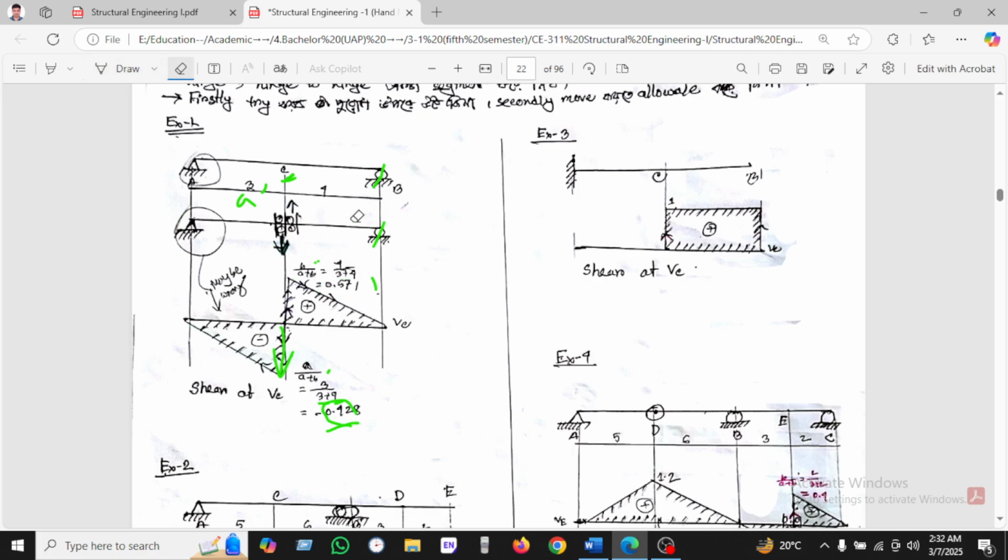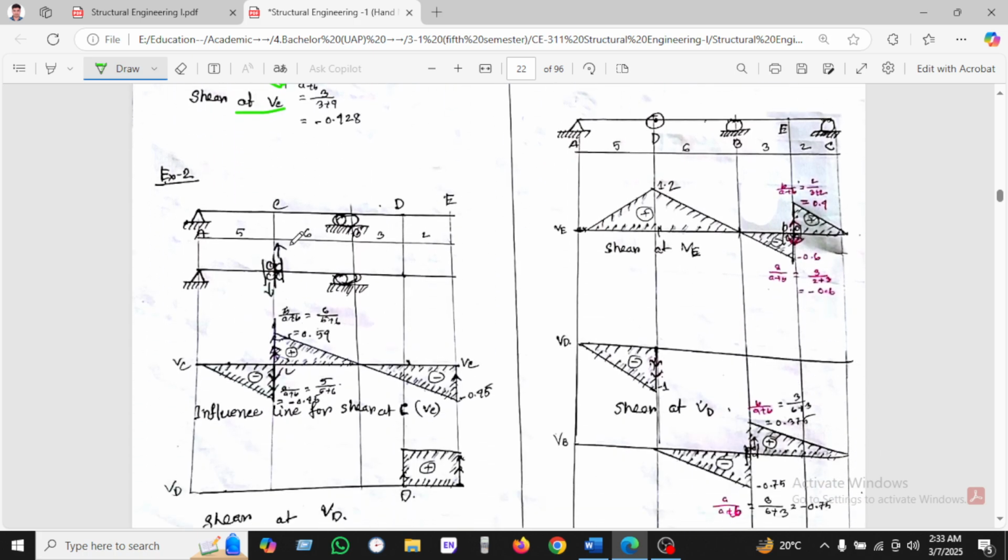As we have seen how we calculate the shear at BC, this point C. At first we insert a roller support here, and the left portion we push downward, and the right portion we push upward. So at the left portion this is downward, so it will be here, and this will be 0, as this is the support. The support portion must be 0 and the other portion will be 1, and the right portion we take upward, and the support portion will be 0.